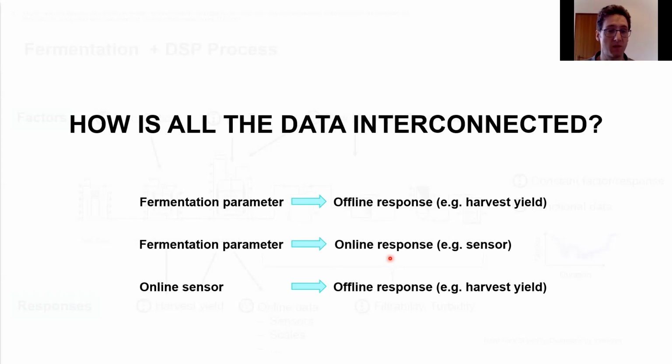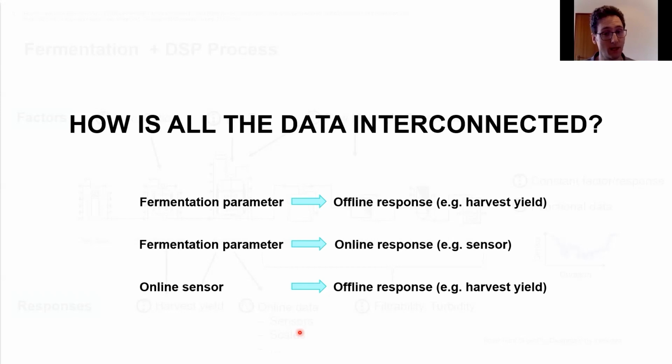And last but not least, wouldn't it be great, for the last point, knowing at which time point an online sensor has a critical impact on your harvest yield. So using standard software, you will really not get far. You're probably going to lose your focus looking at all the points. And JMP can really help you in getting those things done.